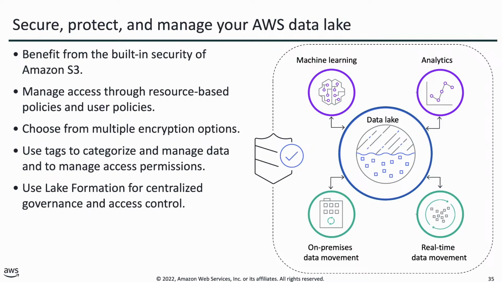You also can use encryption keys, so you can encrypt and decrypt the data assets. And this can prevent users from inadvertently accessing the data. And in S3, you can also use object tags to categorize and manage the assets as well. And you can use CloudTrail to monitor and audit who's actually been accessing the data. So I think this is another critical one: if you don't have data auditing, you're really putting yourself at risk, because you need to see who is accessing this data. And that's one of the key takeaways for a data breach, that the data is being accessed by somebody that shouldn't have access to it.